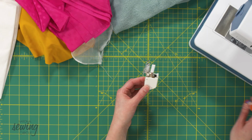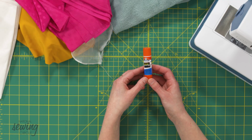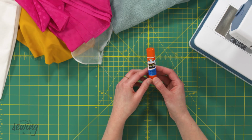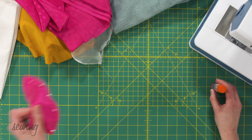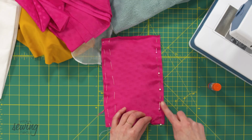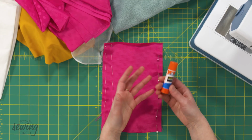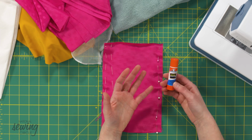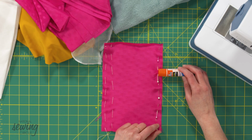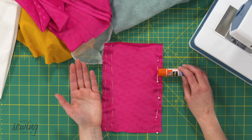You can also use this tool, your stick of washable glue. If you use this in the seam allowances of whatever seam you're trying to sew, I recommend using it just within the seam allowance. You can test it on your fabric and make sure it will wash out and won't leave a mark, but just using it in the seam allowances is a little bit of extra protection so that it doesn't get on the face of your project at all.